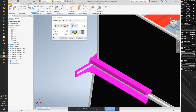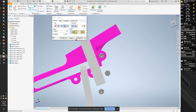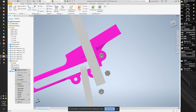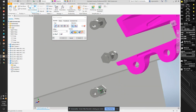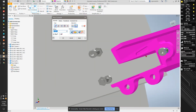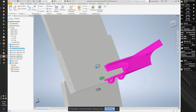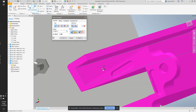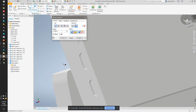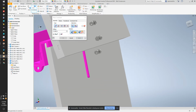And that looks right. Now, if I just do a second axis, did I put it on the wrong one? Yes, I did. Cancel. So I'm going to delete this insert. And constrain. Let's try one more time. This surface here and this surface here. Cancel. These are no longer locked in space where they need to be. So I do need to constrain these first. So what we're going to do is the original constraint. We're going to make the surface of the laptop holder to the top of that. Yep, that's fine. Because now I'm going to grab this flat surface here.